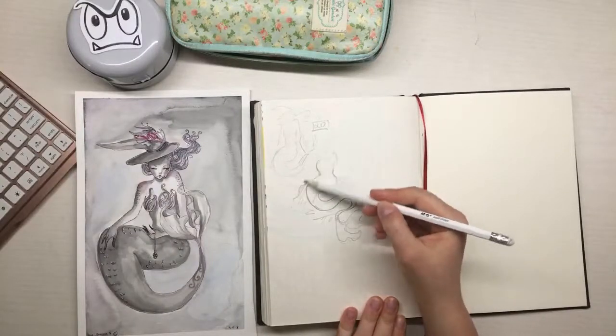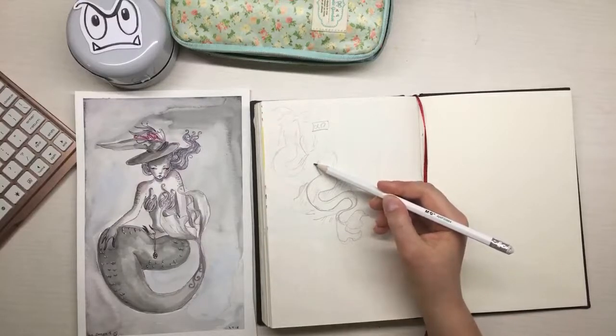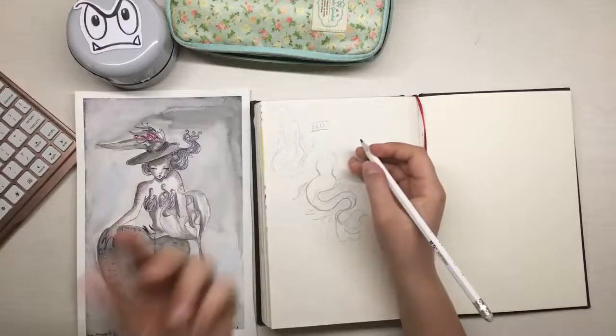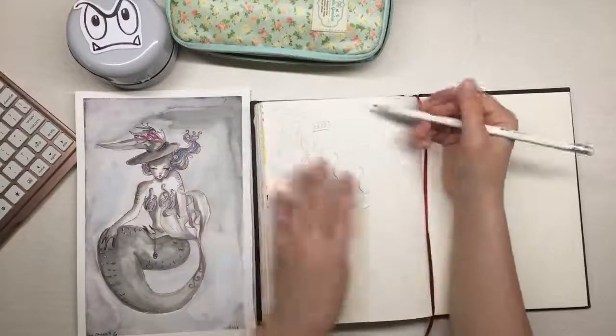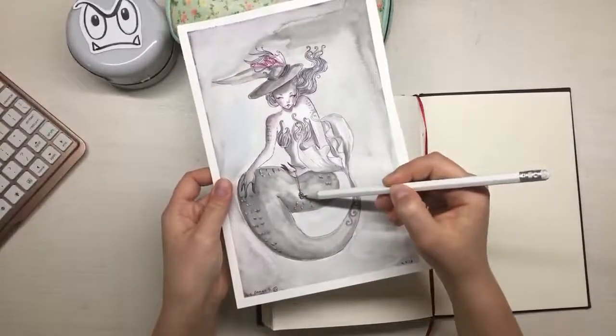So what can we do to make her look a bit more confident? You could do the amulet floating in front of her and she's reaching out for it or something like that. Yeah, I was thinking maybe it could already be around her neck and then it's floating up because she's in the water and there's some magical stuff happening. Or maybe we could incorporate some kind of crystals. So the amulet, I want to also make it look a bit more interesting because it's just this round kind of coin.